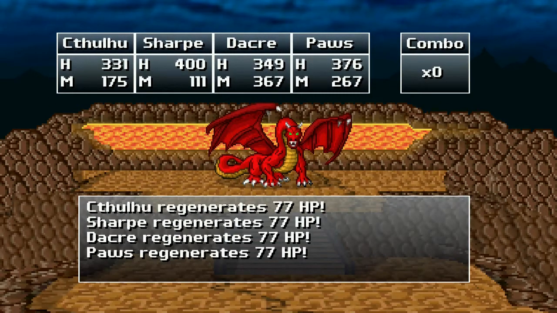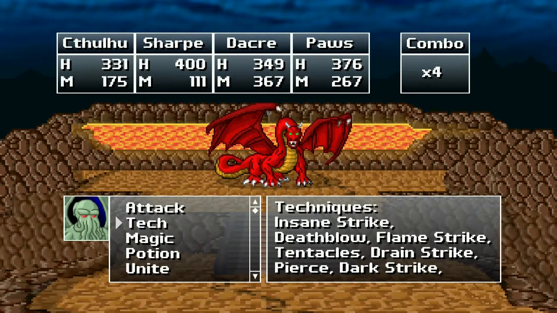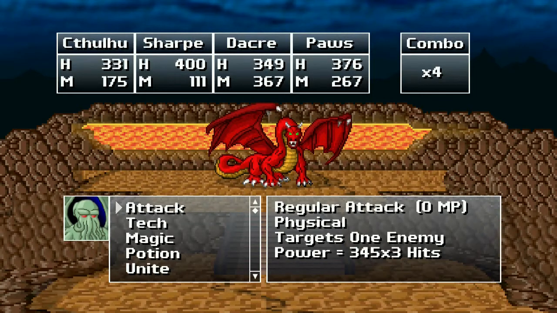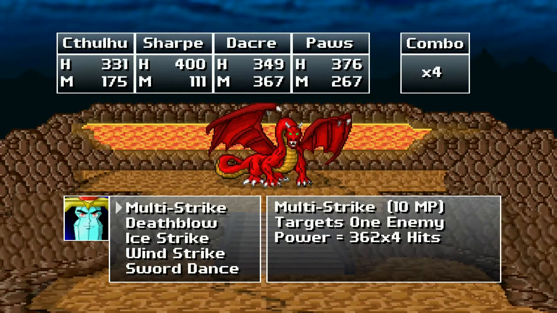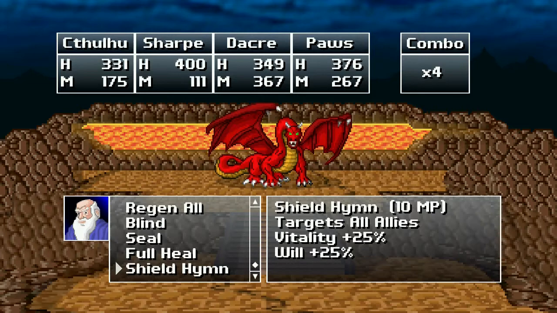But anyway, first turn, I pretty much just cast all my buffs. Combo Master is going to be key for this fight. That thing is broken beyond all comprehension. 4 combo every turn, please. No frills. And in Tentacles and Regen All and some Shield Him, and I think we're going to be in a very good position for this fight for the most part. From here on in, just build your combo as fast as you can.